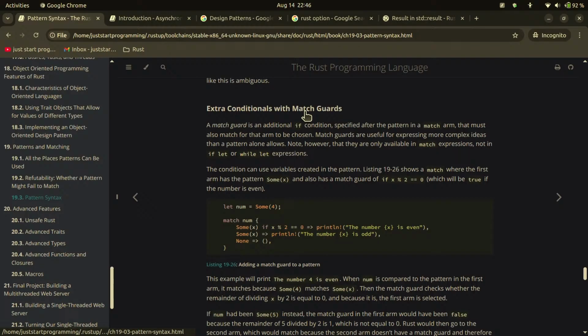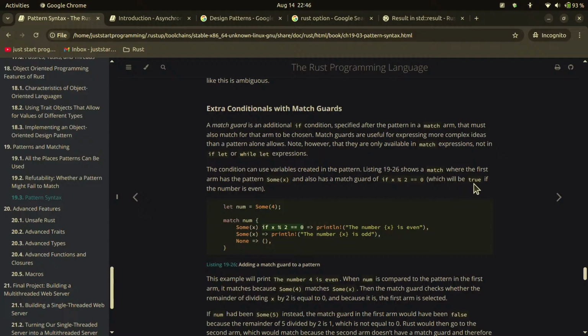Extra conditionals with match guards. So what is a match guard? There's an expression within the match arm, so you can have something like this also.